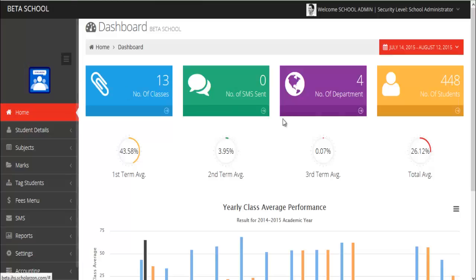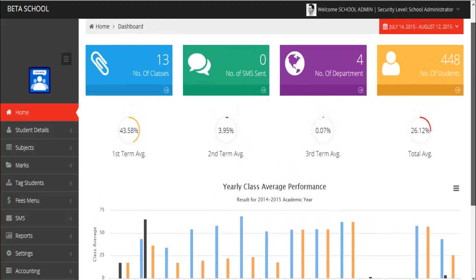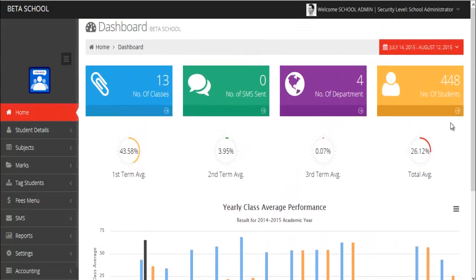But this is the dashboard of the school system. We call it the Scholarzon, or the modules put together is called the Scholarzon. And there's one module of it called the school system. On the dashboard of the school system, we give you the summary of activity that is going on in the system, the number of classes that has been created, the number of SMSs sent. The system provides the ability to send SMSs to inform parents, wards and staff. So the number of SMSs that you've sent during the period will be shown here. As time moves on, it will be increasing as and when you send them.